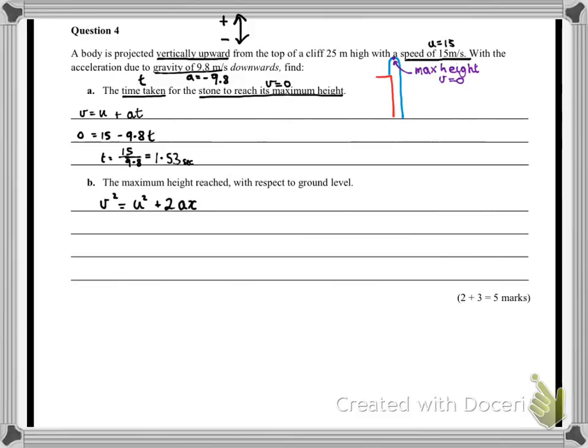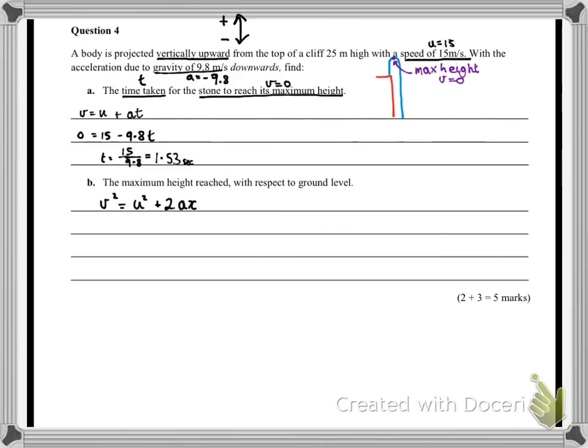And we're back. So maybe if we weren't able to answer question 1 well and get the time to reach the maximum height, we could in fact use a different formula that doesn't need time in its calculation. And that's where this formula is useful. v squared is equal to u squared plus 2 times a times x. Okay, so our job here is to work out what is the maximum height. Well, that is going to be our displacement quantity x here.